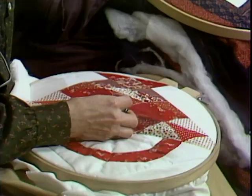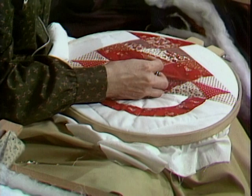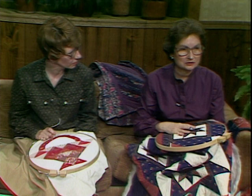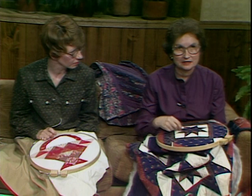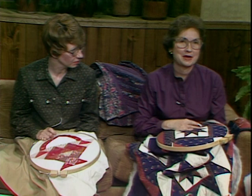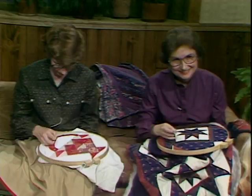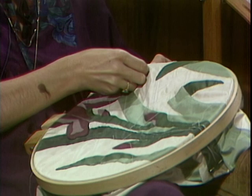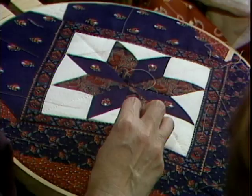How do you all feel about colored quilting thread? I have a tendency to pick up the white and the ecru, but I get a lot of people asking how do you know what color thread to use. If I'm doing very elaborate quilting, I try not to do it in a print because it doesn't show up — I like the shadow that the quilting makes, and I tend to do it in a plain color fabric. Because I don't feel my stitches are perfect, I find that matching thread allows me a little room for error, where contrasting thread means every stitch has to be perfect. Our goal is to have them short and even and together, but if they were perfect they'd be done on a sewing machine — that's the human quality of quilting.